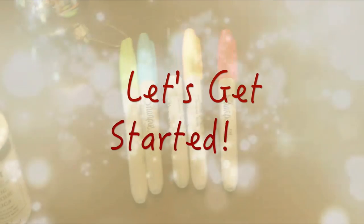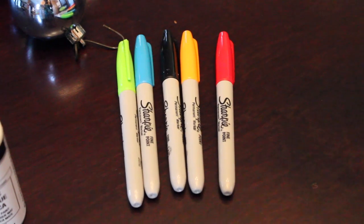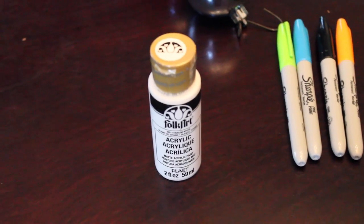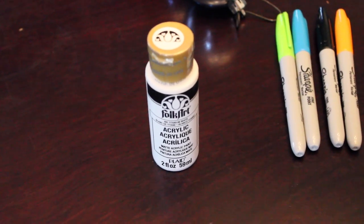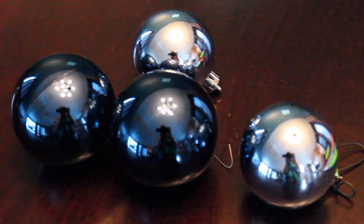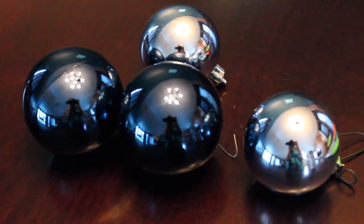So let's get started. The things you're going to need for this project are some Sharpies in any colors that you like. You're going to want a brown, a black, and an orange for sure, some white acrylic paint, and then your Christmas balls.